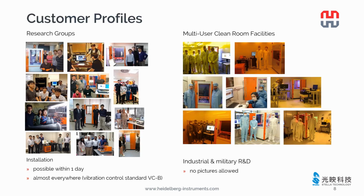Some of our users are using the NanoFrazor in their own group lab, but some NanoFrazor systems are installed inside a shared cleanroom facility. What all our customers like is that the installation is quite easy and can be done within 1 day, and almost all the labs can meet the vibration control standard VC-B easily.